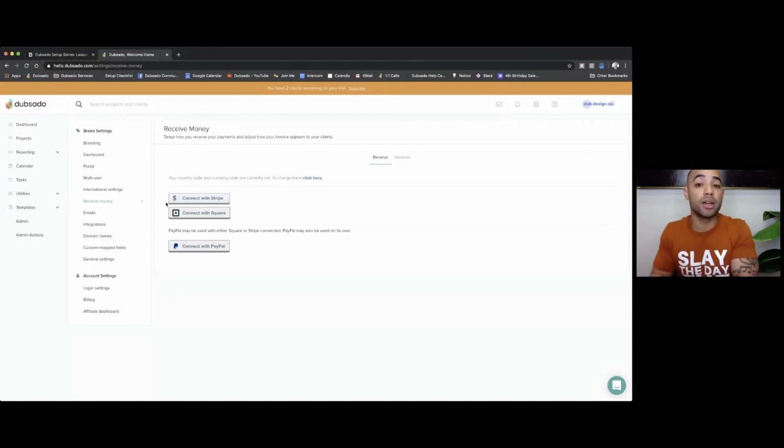There's a pay now button on our invoices that links up to one of these processors that you decide to connect. Just a general thing, Dubsado doesn't take any extra fees off the top. The only fees that you pay would be through these payment processors. And Stripe and Square have the ability to do credit cards and also ACH payments. PayPal is just credit cards.